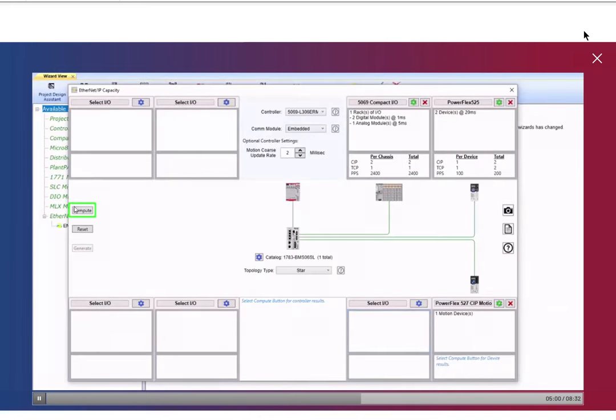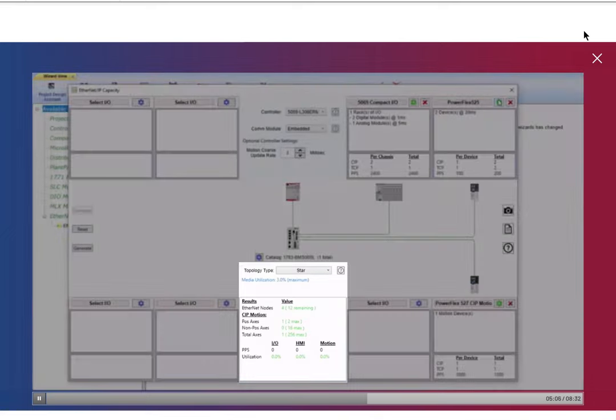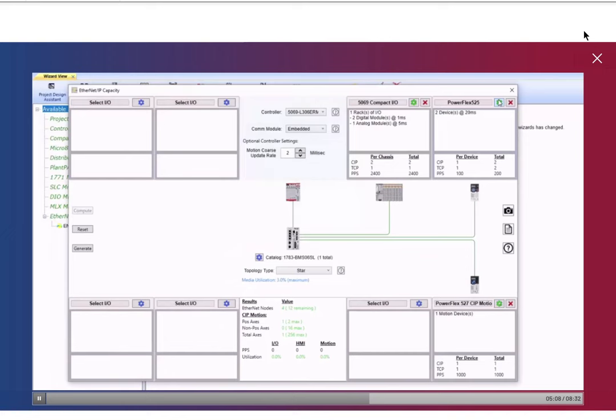Click Compute once again and see the available number of drives changing from non-position to position axes. In this controller, the maximum number of axes is 2. This means it is not possible to control 3 axes such as X, Y, and Z with this controller. Remember that we selected the smallest safety controller in the CompactLogix 5380 family.